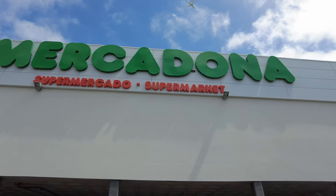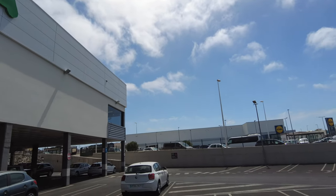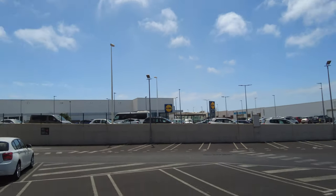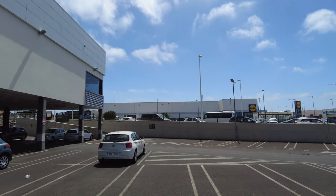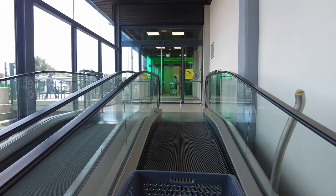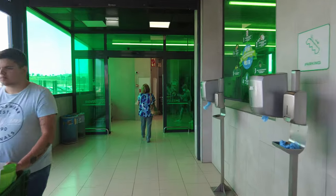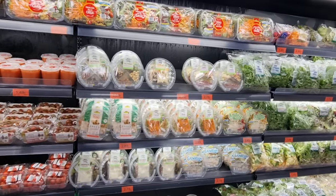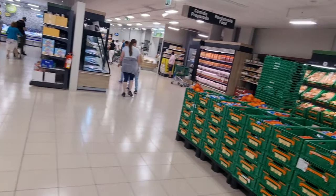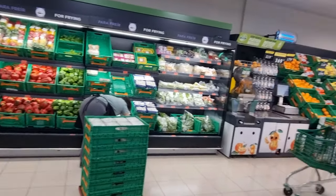So this is Mercadona. This is one of the big supermarkets and this is for your big shop. You do need a car to get here because it's situated by the airport or in Arrecife. You could get a taxi from Puerta del Carmen or Costa Teguise - it'll probably cost you about 20 euros each way. This place is ideal if you're stopping in a villa, there's quite a few of you, and you need to do a big shop to keep you going for a week or a couple of weeks. It's like your typical Asda or Tesco's back home.